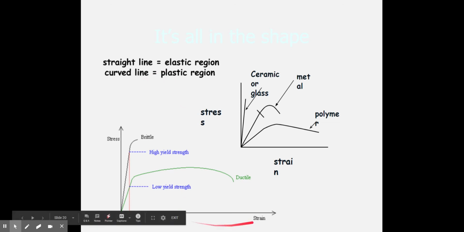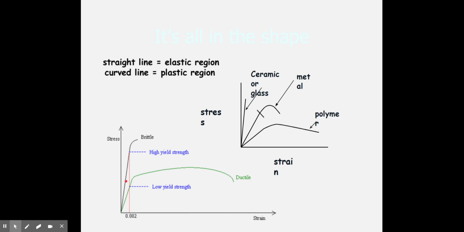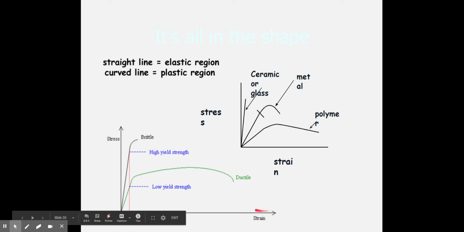So we've got strain down here, that's the change in the shape, and we've got the stress or the applied force up here. When you're applying the force, it's absorbing that energy and starting to strain. In this particular case, right about here, it's starting to either elongate if it's a tensile strain, or shorten if it's a compressive strain. This is just the change in the shape of the material responding to this stress.